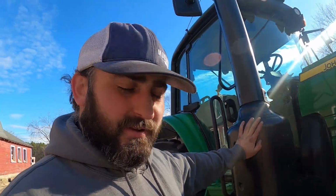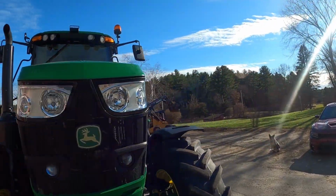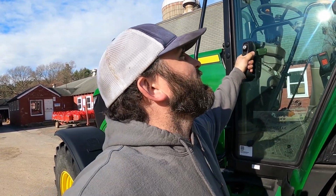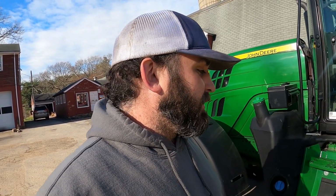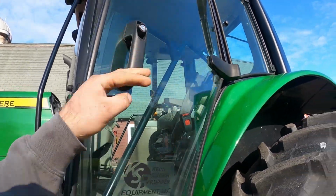It does have government juice on it. That worries me, but otherwise it's a really sharp tractor. You might have to put some more weight in the front. We bought it to take over some of the work that the 7320 does. It's not really large enough to do the heavy tillage work. But like I said, I'll probably end up planting with it. Maybe we'll disc with it, mow hay with it. I do want a 7530 for myself with a front hitch. That's my goal someday. Let's check it out.